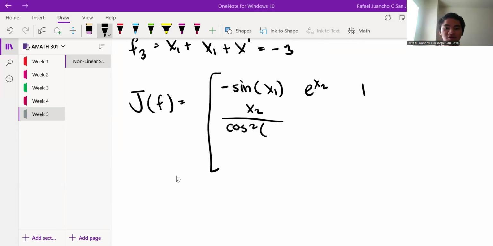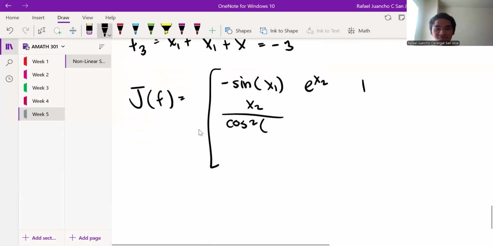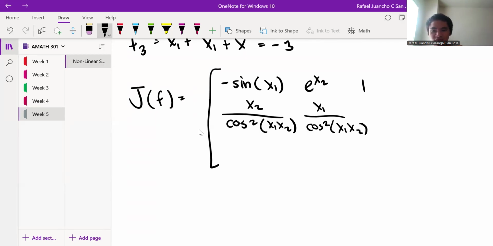So when we're getting the Jacobian of a function that consists of vector functions, we're taking the derivative of each of them. And the Jacobian is basically a matrix. Okay, so it's secant squared, or in other words, it's cosine squared. Now, there is a reason why we do it cosine squared, and that reason is apparently it doesn't work if it's secant for some reason. I did try doing secants in my computer programs, and it doesn't work for some reason. Don't know why. It's buggy.